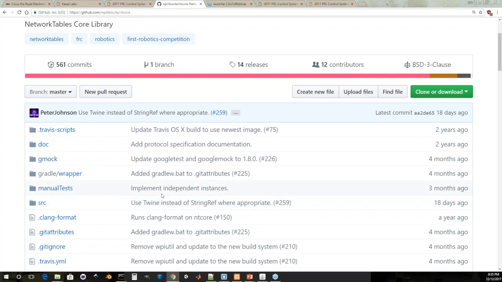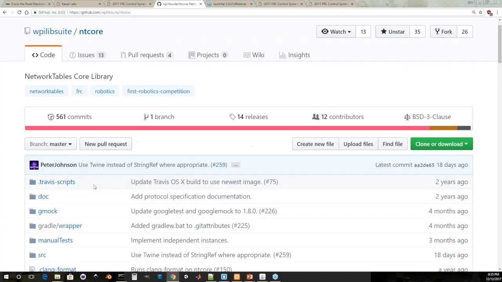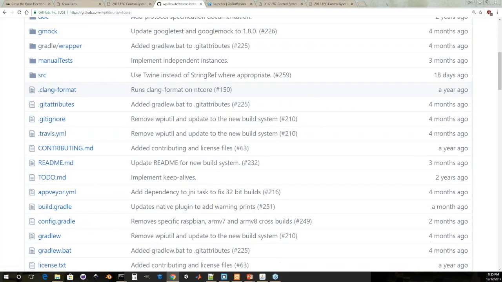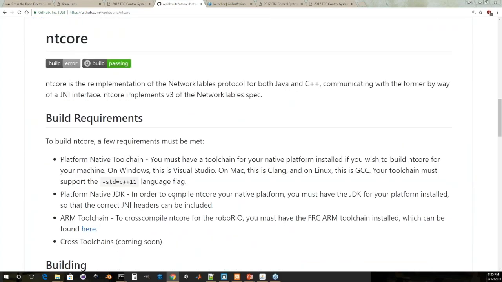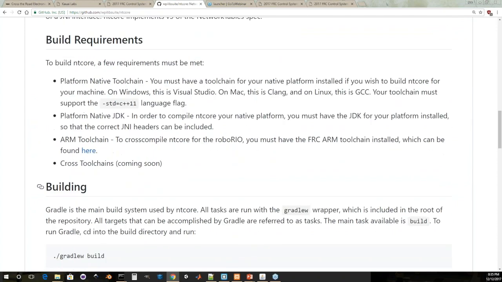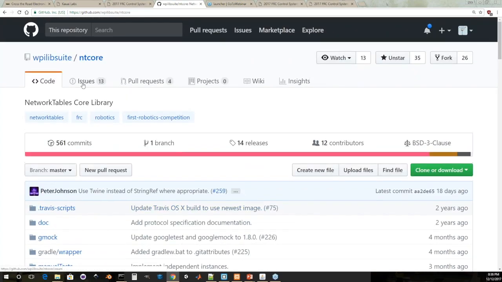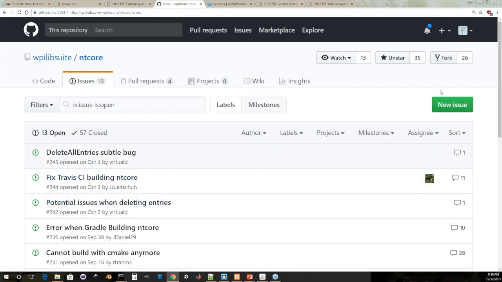In fact, you may also be curious about how to build some of the WPI Live components for other processors besides the RoboRio. If you're interested in building them for Raspberry Pi like we have at Chillout, you can actually talk to me, or there's instructions here on how to build it for other platforms. So it's very, very helpful, and they actually do have the ability to post issues. So if you're curious about something, you can actually go ahead and enter an issue if you have a GitHub account, which is free, and hopefully questions and issues, etc., will be handled.